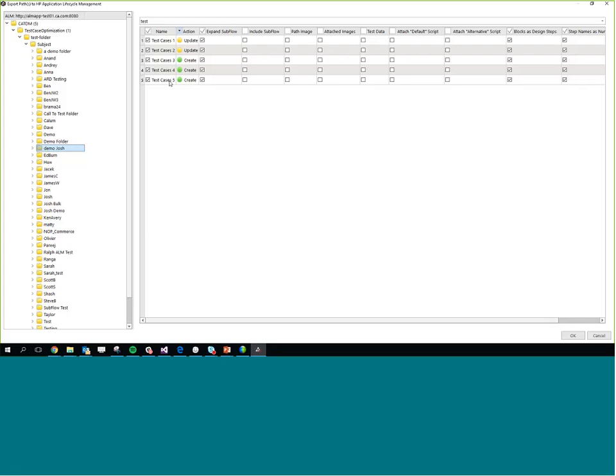So one thing I found myself is that I've exported a set of test cases to be run, and I've actually forgotten to include something in my model. So I go back and I make a small change, and now I just want to update those test cases. So rather than going into ALM, deleting all the test cases, and re-uploading them, all I have to do is export them again. And ARD is smart enough to realize that I can update them.